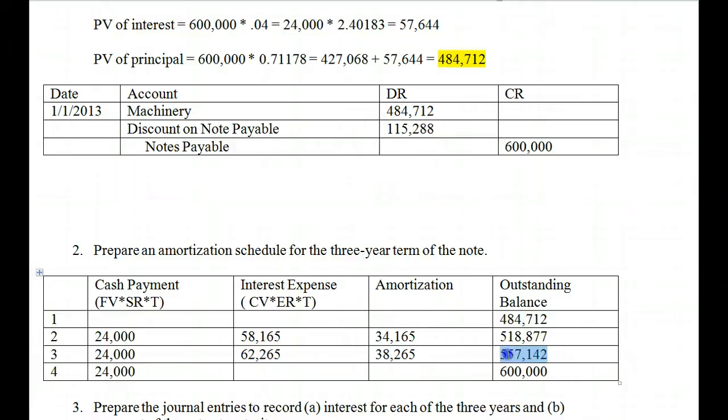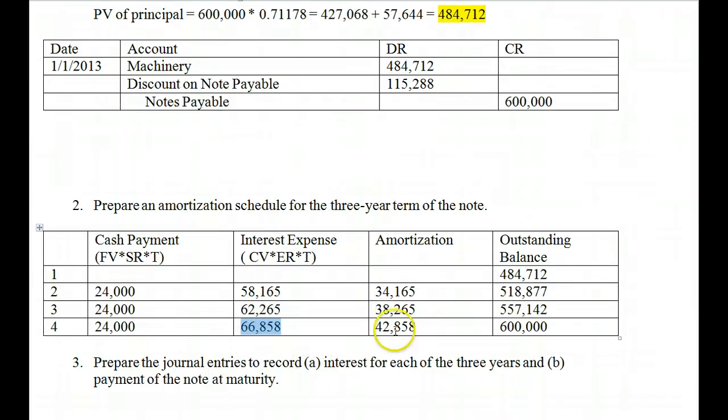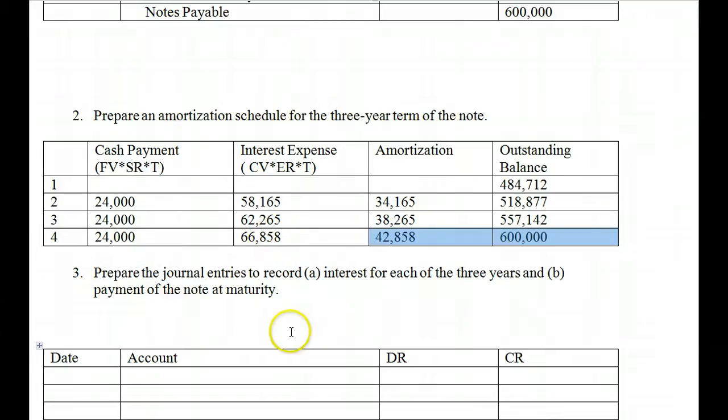In the last year, you're going to take the 557 times 12%. But due to rounding, you are going to be $1 off. So what you get will be a little bit different from me, because in the end, our amortization has to be 42,858 regardless of rounding, because remember we've got to take the 557 plus 42 to get the 600,000. So I want you to multiply that out so you'll see, but it is $1 off, so you do have to adjust your interest expense just a touch so that we do balance, simply because we've rounded all the numbers. If we had not rounded, we would have been fine. When you round, you do have those little bit of rounding issues. Questions about the amortization chart, please let me know.